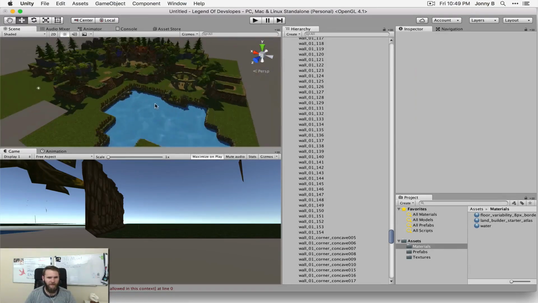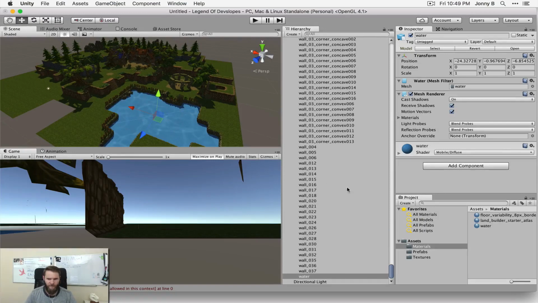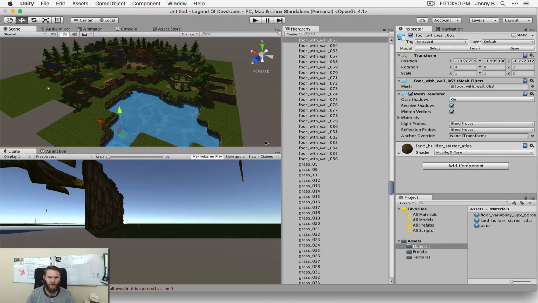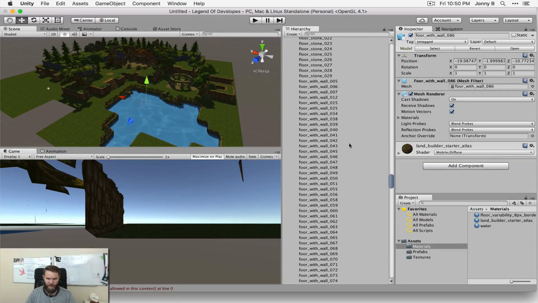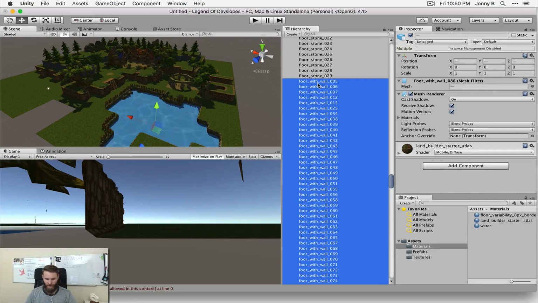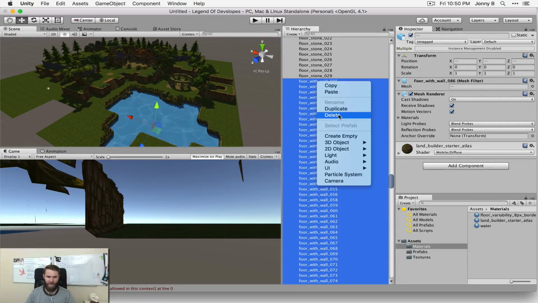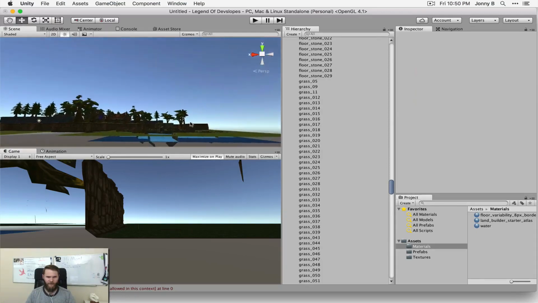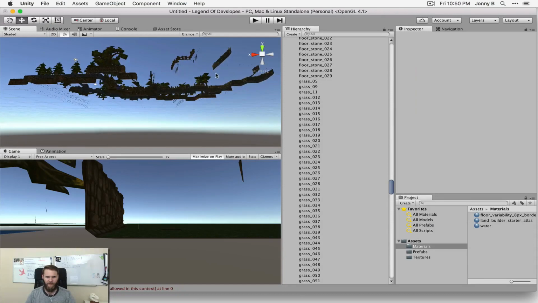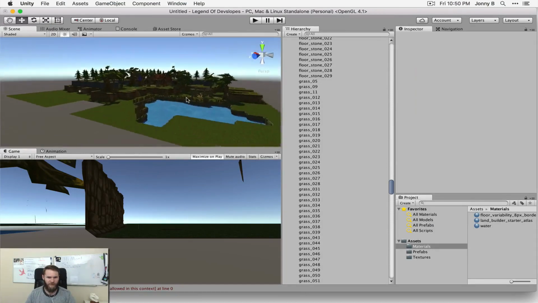Okay, so if I can navigate over here. So I'm just gonna start selecting, and from looking at these before, I know that the floor with wall is all of the ground underneath. And so I know that we can get rid of all the floor with wall. So I'm just gonna click here and then select up here all of the floor with wall, and right click and delete. So what that did is, if we came down under here, we would now see that all of the floor that was underneath the water is gone.